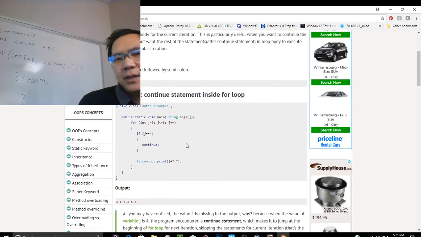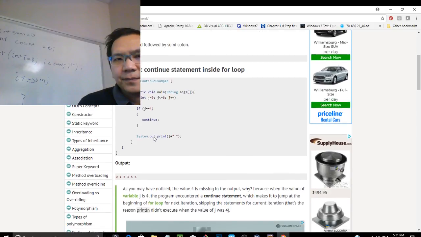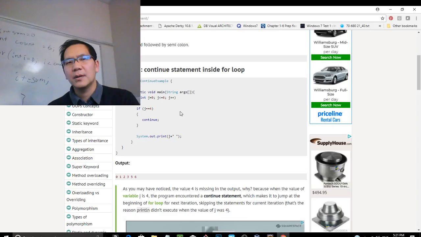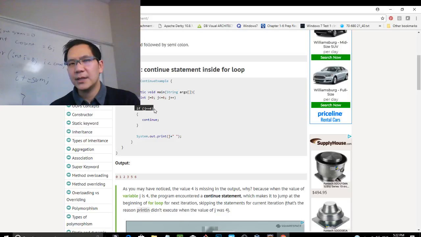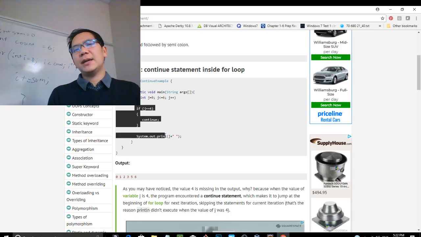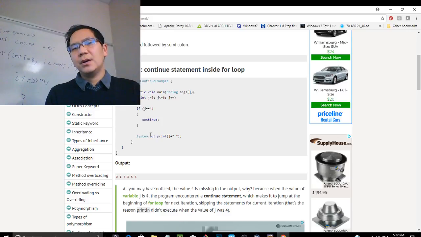Yeah, that's pretty much in the loop again, right? So this program will print all the values of j, but it's going to skip number 4, because we evaluate that when it's equal to 4, we continue. Meaning that the statement that comes afterward, it will never do.